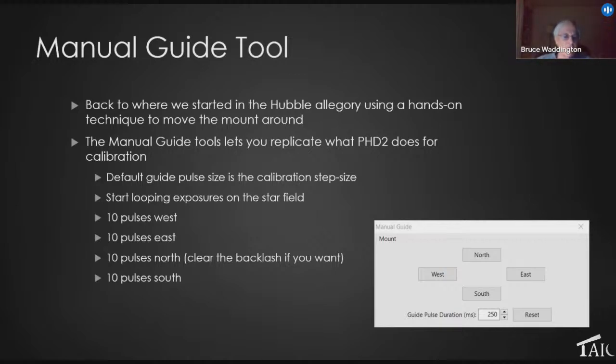For example, if you've got an ST4 cable, you might find that one of these directions doesn't work at all. Now, the other tool that we have for people is what we call the star cross test. And that basically does what I've described here, except that rather than tracing out just a right angle, up, down, left, right, it sends pulses down that are going to create a cross pattern. And you can capture that with your main imaging camera. And then you've got a record of how the scope responded to the calibration and what it does when it gets guide pulses. And you can, in some cases, share that with the mount manufacturer or the guy that sold it to you, and start to ask meaningful, detailed questions about why it is behaving this way.